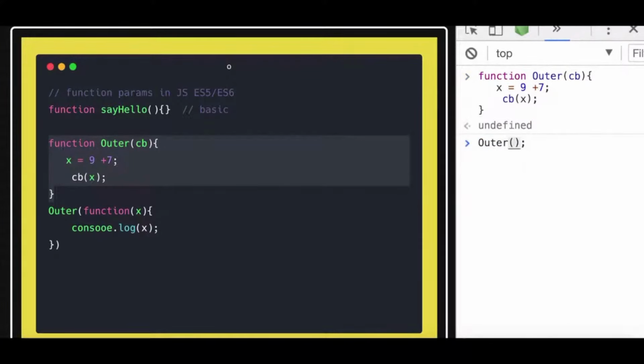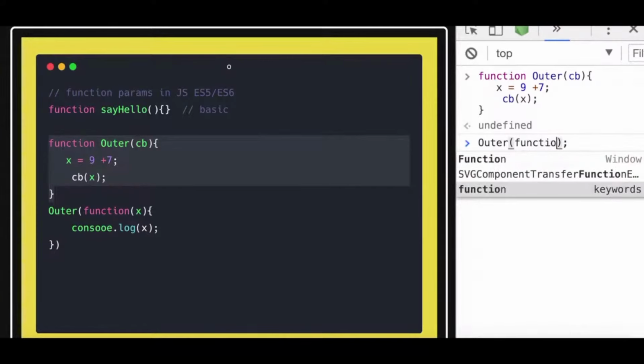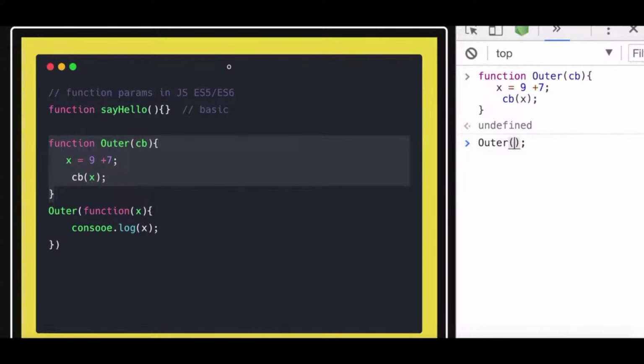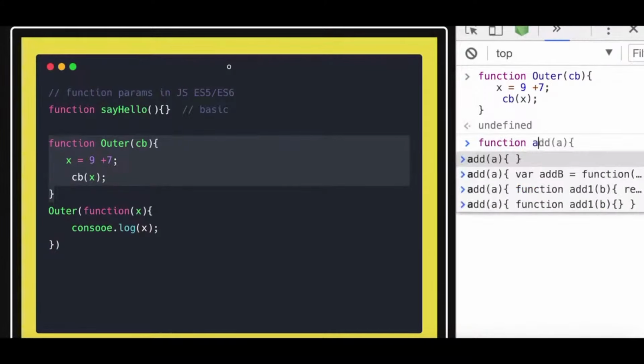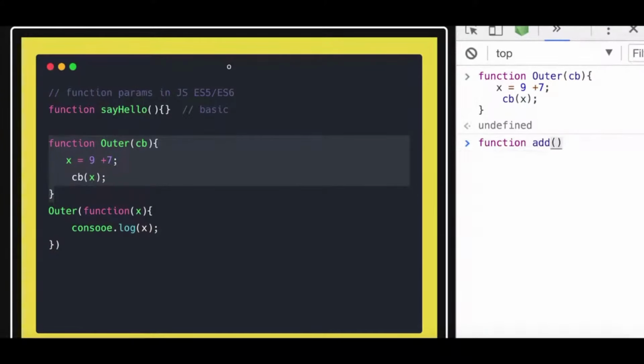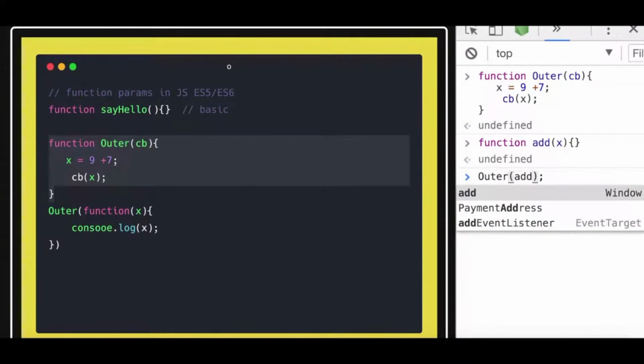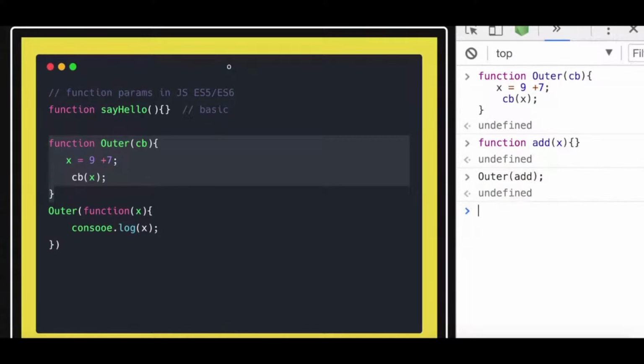We need to pass a function argument, or create another function and pass it. Now in the outer function, pass the add function. Now it will work because you are passing a function as an argument, right?